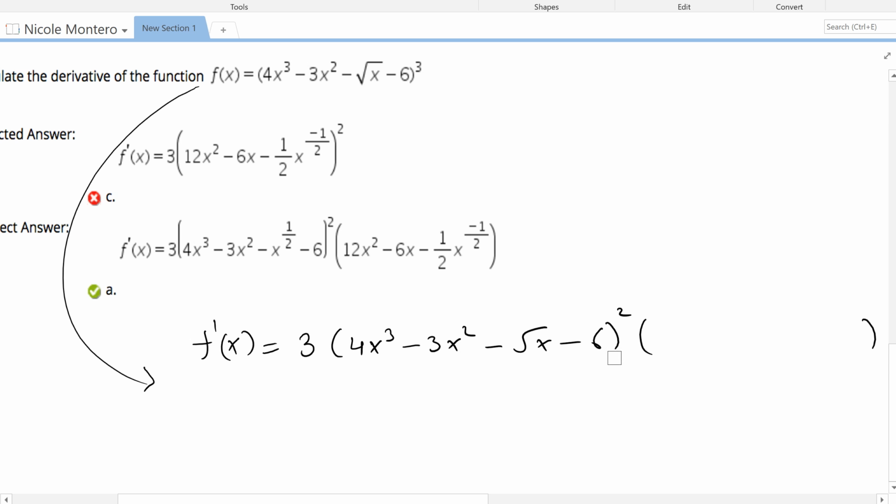So it's a chain rule. Bring the power down, reduce it, and the derivative of all those terms goes here. Derivative of 4x cubed. So you do the same thing. The derivative of that is going to be 4 multiplied by 3x raised to 3 minus 1, which is 2.